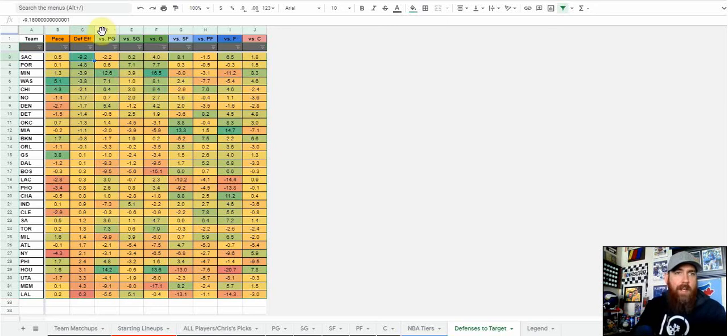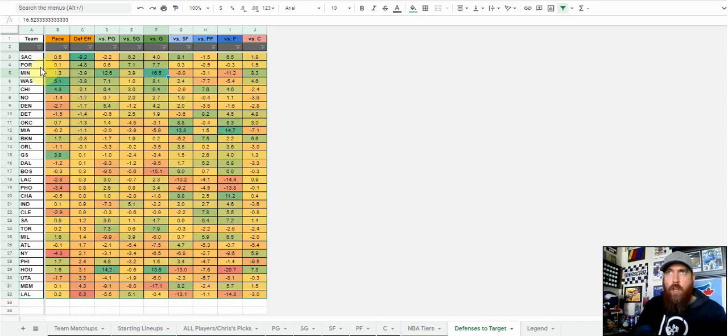Okay, so looking at fantasy points then. Fantasy points is points per game. Fantasy points per game given up to a certain position. So for instance, Minnesota gives up 12.6 more fantasy points per game to point guards than the league average, 16.5 points per game more than league average to guards overall. So that's how you can kind of look and analyze all the teams here in one big picture.